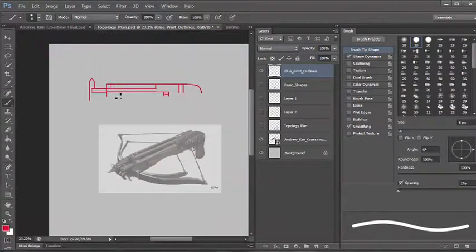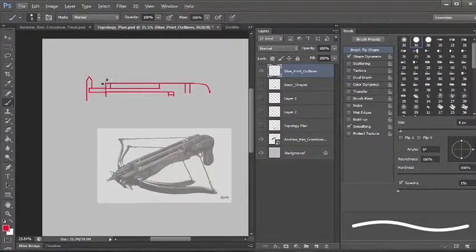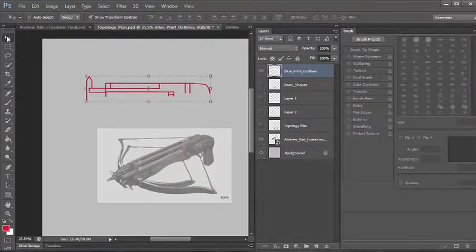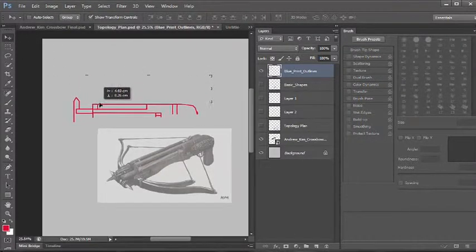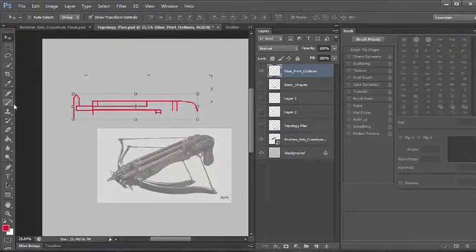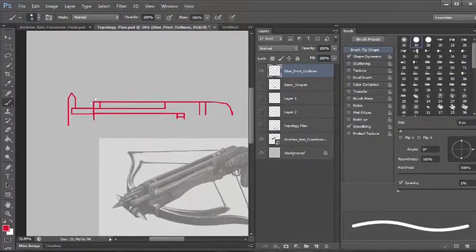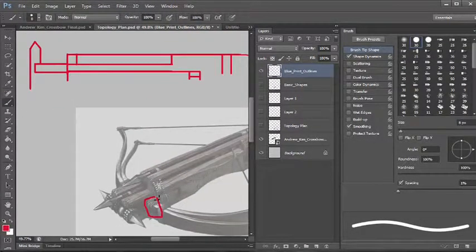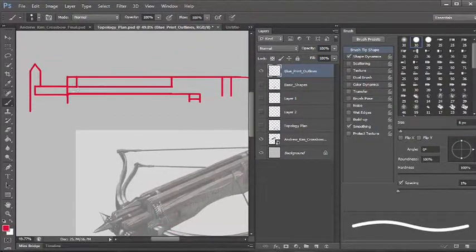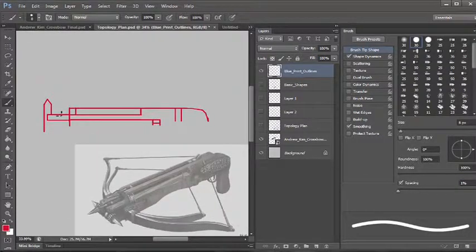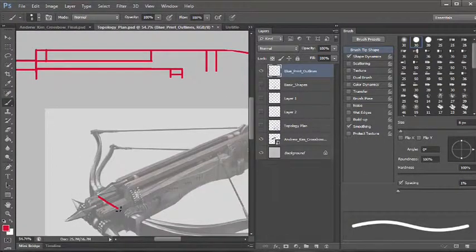So simply, if the top view is too high up, we can just move it down using the move tool. Just click and drag down, and then go back to the brush tool. Now remember what we said, the bows themselves are actually in the front part here and not in here. So be aware of that. They're also probably halfway between those two blocks, so about halfway where the blocks start and end.